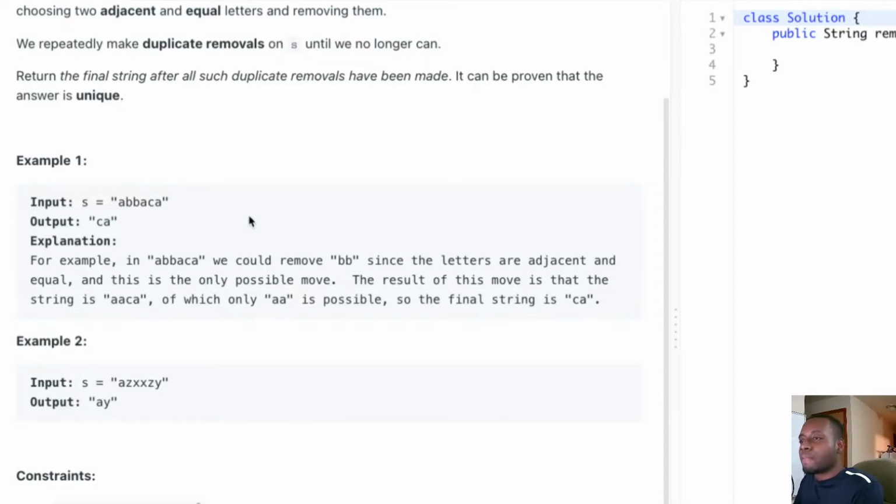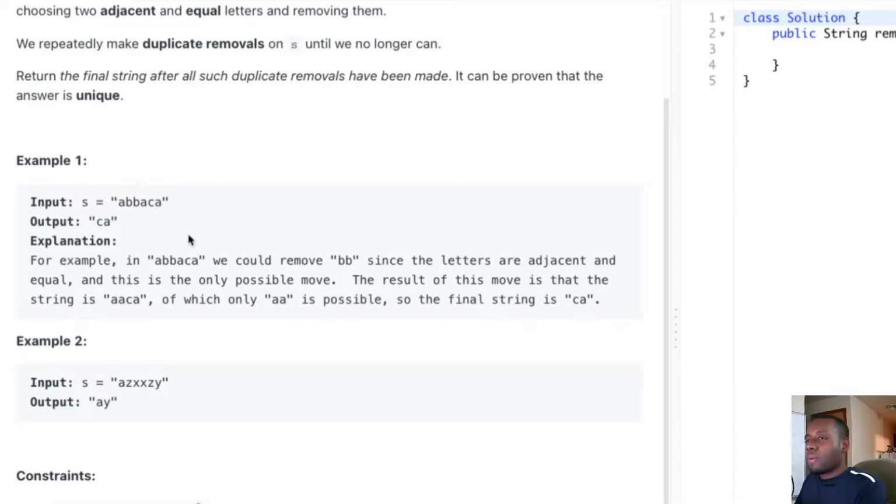If it's the same, then I would remove that character from the data structure. That's how I would simulate the removals of those characters. I keep doing that until adjacent characters get removed.